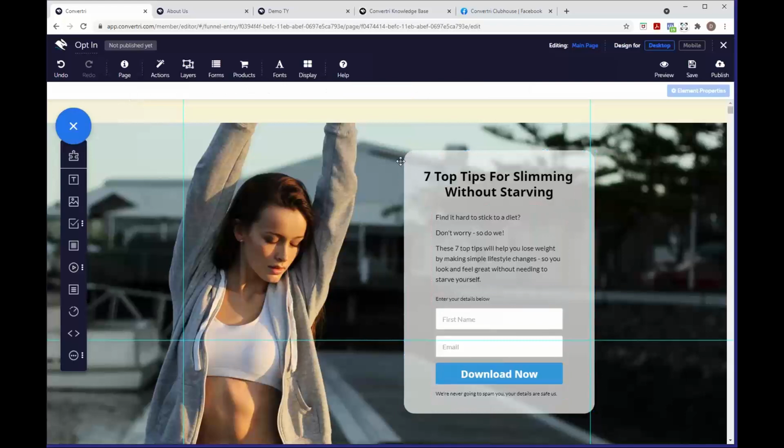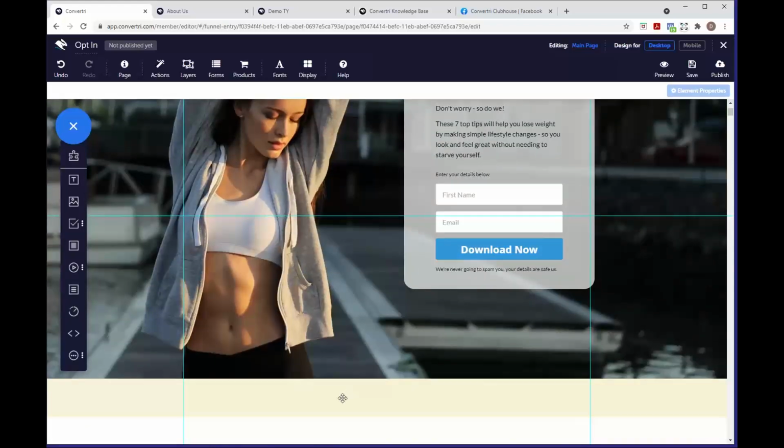I can see I've got some nice rounded edges, and that makes the form look a lot better and a lot neater. So we've got a pretty nice looking page here, built out pretty quickly, and I'm now just going to add the last thing on the desktop page, which is going to be down here on the footer, and that is a privacy policy link. So I'll add my text element.